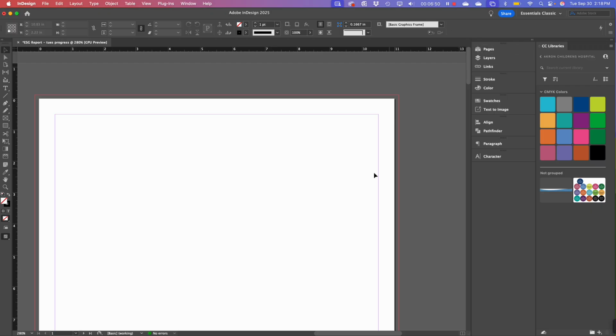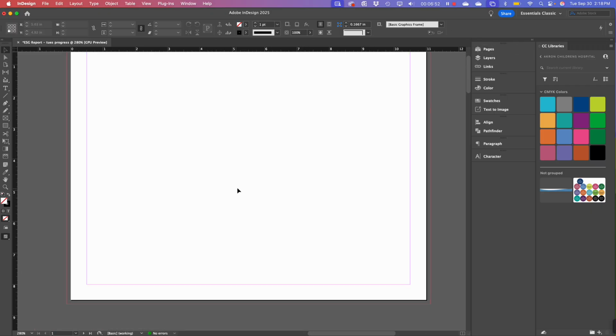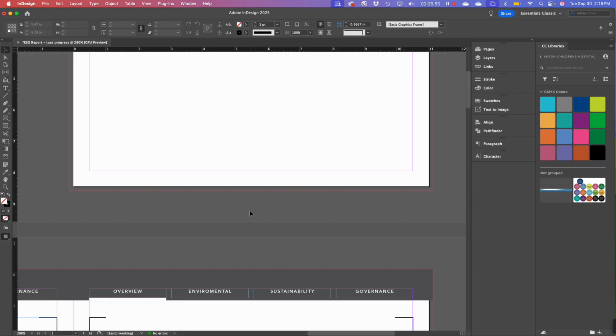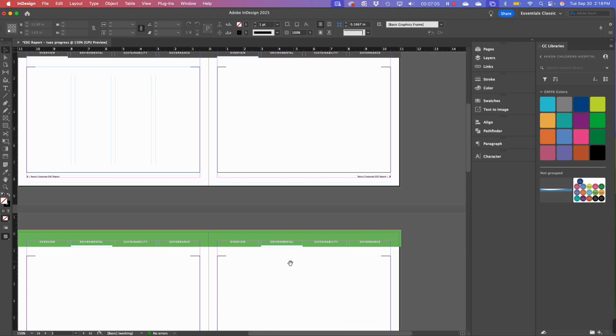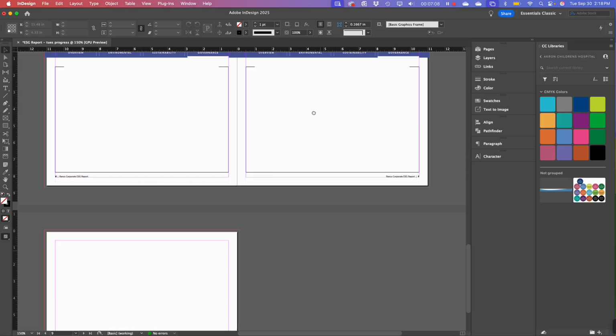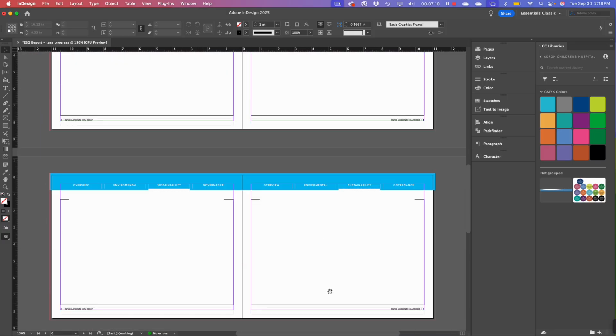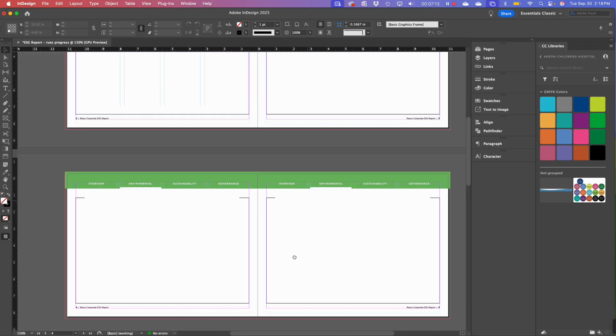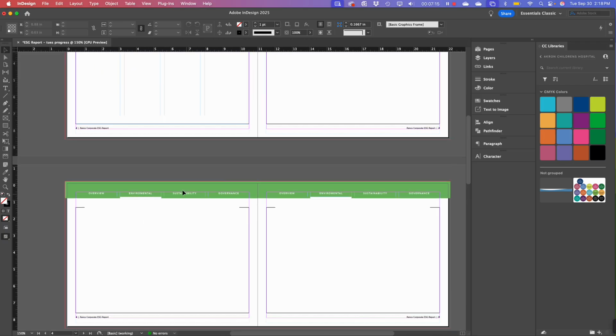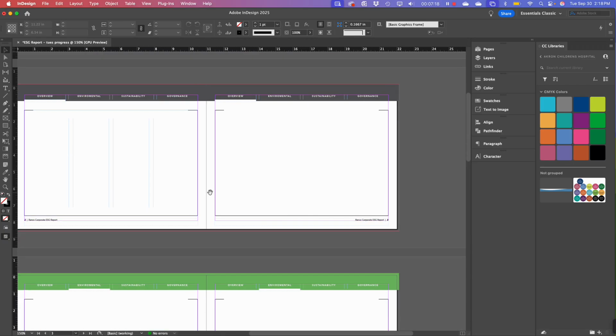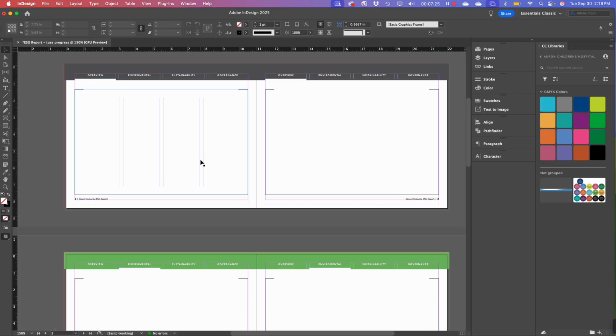I want to hopefully get through the parent pages of this. This is more complicated than what we're going to do. We're not going to initially set up parent pages that are quite like this, but just to show you the power of parent pages, all the content on all these pages right now are simply fed off of the parent pages. And notice that they've all got different colors on the headers because each of these sections is color-coded. There's a lot of common content, but there's some of it that varies as well.